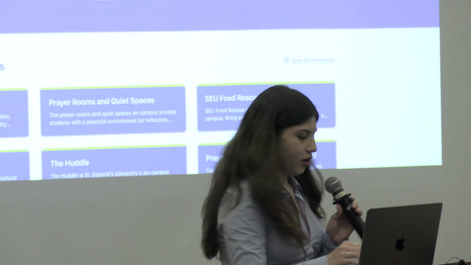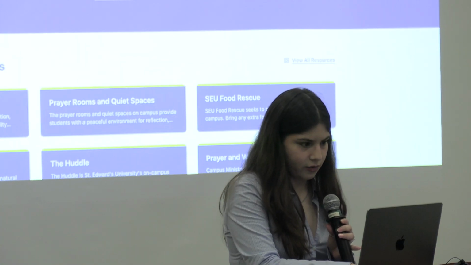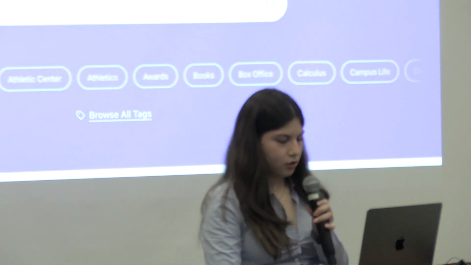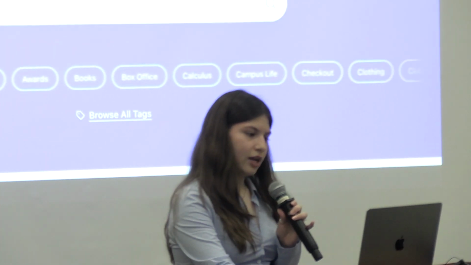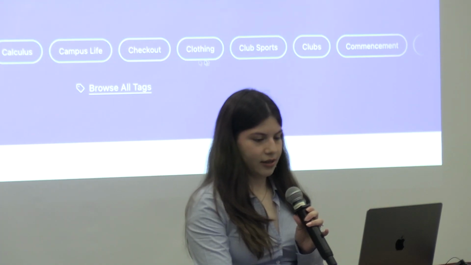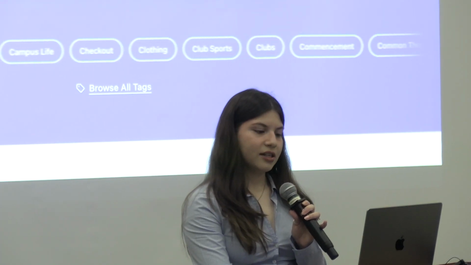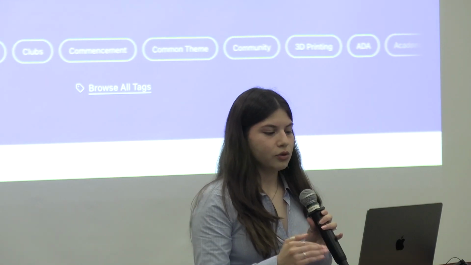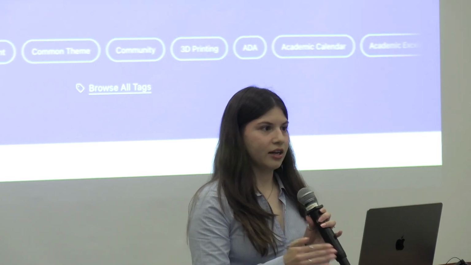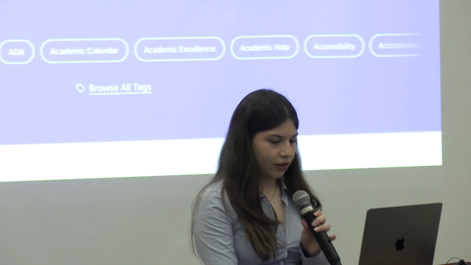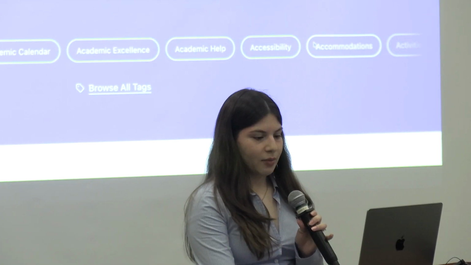So this is the Go Guide. Let me zoom in a little bit for you. Initially when you go to the website, you get a main landing page which has all the tags out there. We decided to implement tags because it's a lot easier for new students to think of a word rather than a department, especially if they haven't been here before. It's easier to look at it and say, oh, accommodations, and then go and find the resource they need.